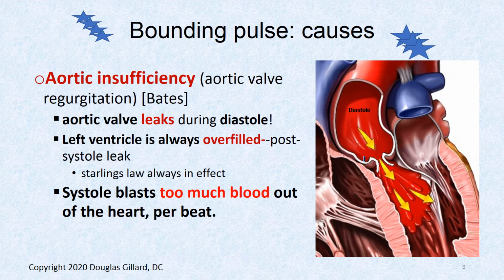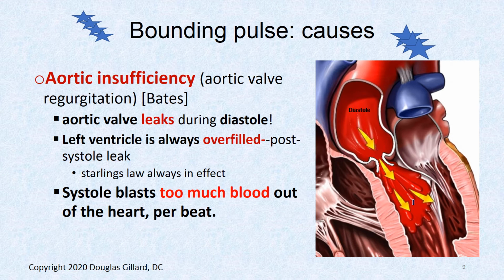What else can cause a bounding pulse? We'll talk about this several times. It's so important: something called aortic insufficiency, also known as aortic valve regurgitation. And that occurs after systole. Remember, we have a diastole, and because of the elastic recoil of the aorta, the blood drives backwards and shuts the semilunar valves, mainly the aortic valve. If you have something wrong with your aortic valve, damaged by scarlet fever or rheumatic fever, or just getting old, sometimes they start to get lax.